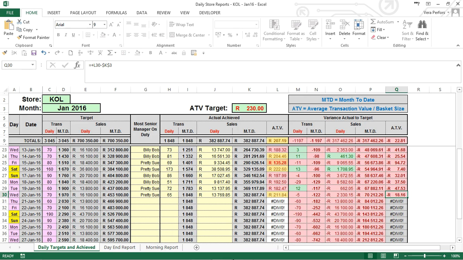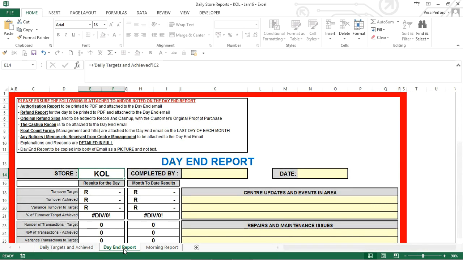Now let us click on to the Day End Report tab. This tab has to be checked after the cash ups have been done for the day so that all the information is entered in correctly. Some of the tables on this tab can be entered before the day end though. As noted before, you only enter in the cells that are shaded in light yellow or in aqua. Work through this report systematically to ensure that all the requirements are completed.